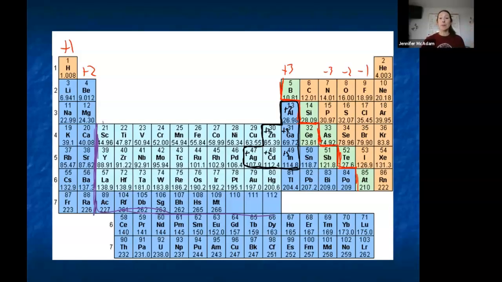So you can have numbers, and this is what I mean when I say that on your quizzes and your exams, you can have a periodic table that you write on, but you can only have numbers on it, no letters. See, we have not put any letters on this periodic table. So when do you need to use Roman numerals? You need to use Roman numerals. Let me just erase this.